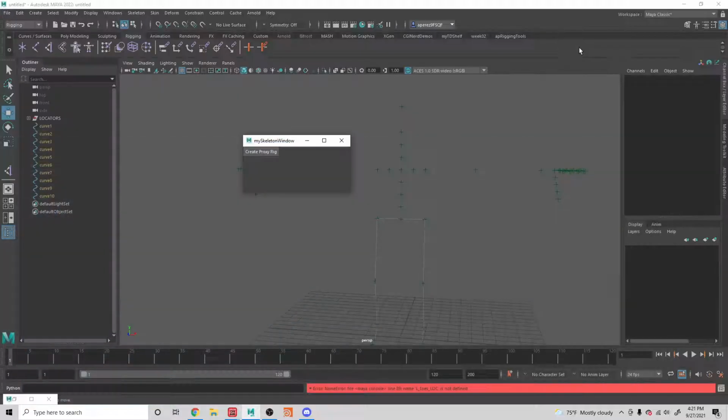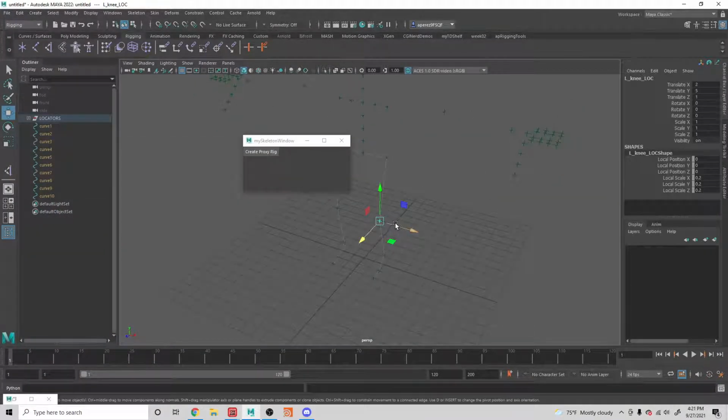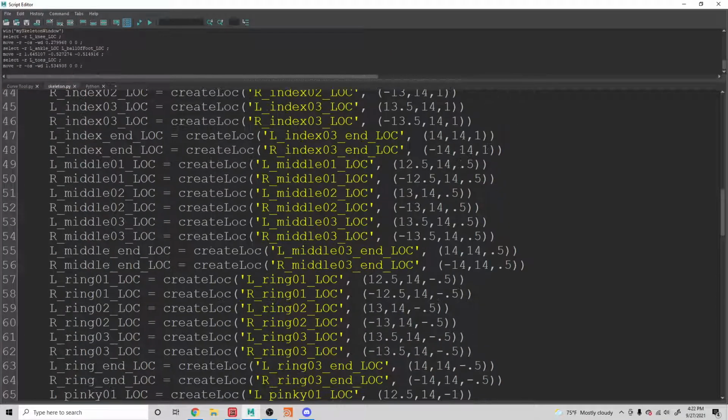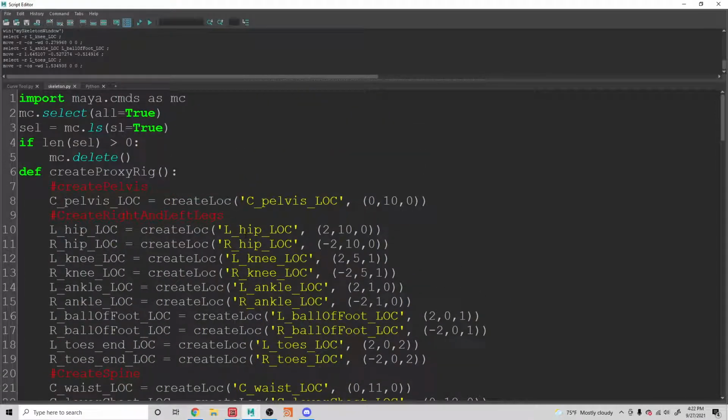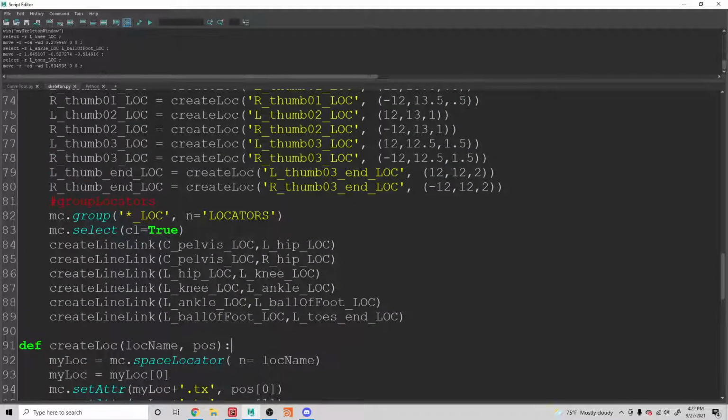Great, no error. And let's see here. And then we can move and position things wherever we need. That is great. Okay. Save the script, and then let's go ahead and keep on going.